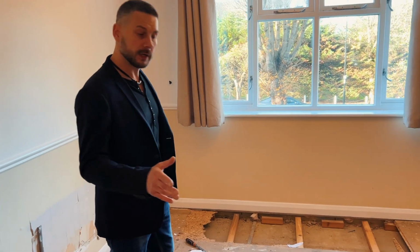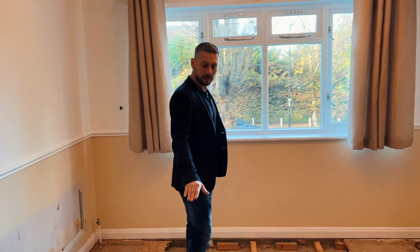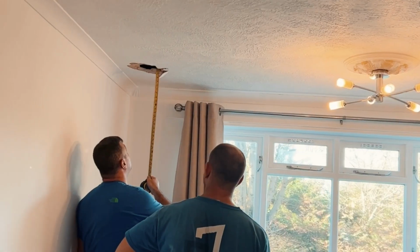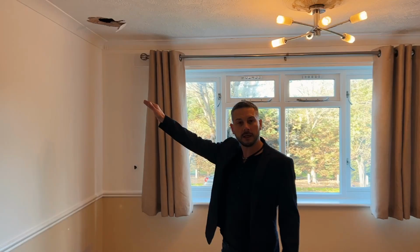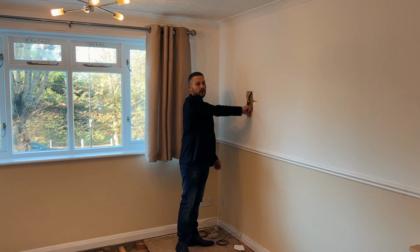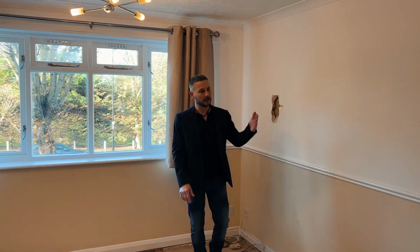To our surprise, we find out the flooring is made of concrete. It's just overlaid with timber, which is pretty poor construction. For that reason, we're gonna remove it all. Also, we find out the ceiling is suspended, so we're gonna remove it. We're gonna increase the headroom by about 4 inches, as well as the overlay on the walls, the dry lining. It's all loose. We're gonna take it all down and make the room slightly bigger, because this wall is reduced by the thickness of plasterboard and the timber behind it.